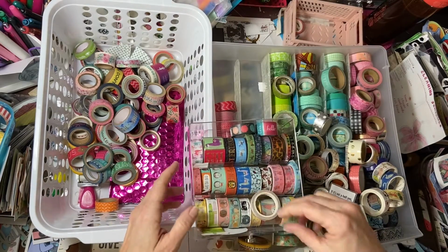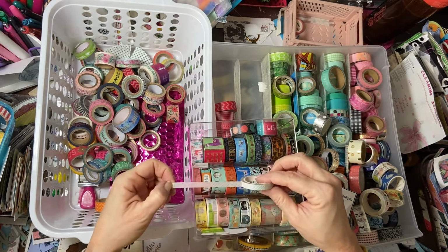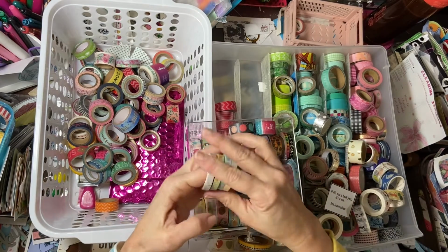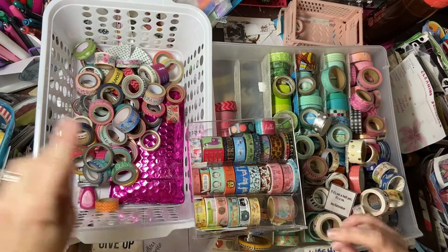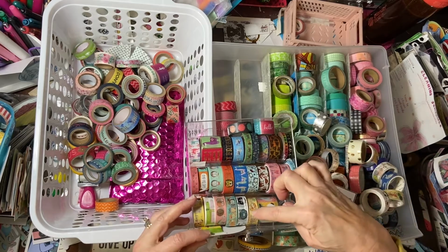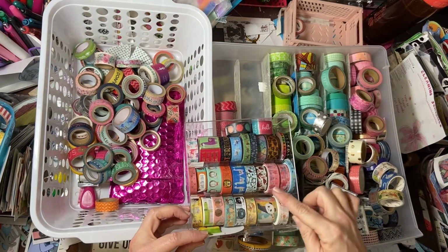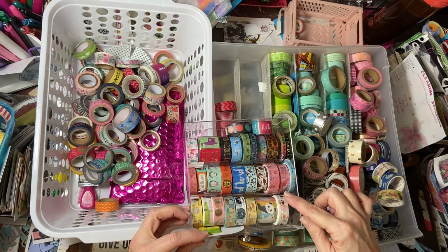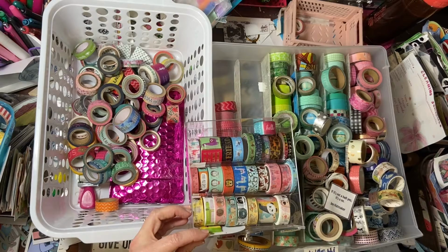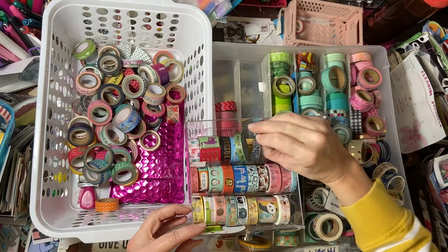And then look at this one. This one's fun. I just bought this at Daiso not too long ago. It says happy. I think I'll put these in the biddy box for now because they're brand new and I haven't used them. Look at this, I put animals together. Pandas, cats. I'll put some more of my animals in here. Maybe that's why. This is like yarn balls. I don't need that. Best friend, unicorn, zebras.